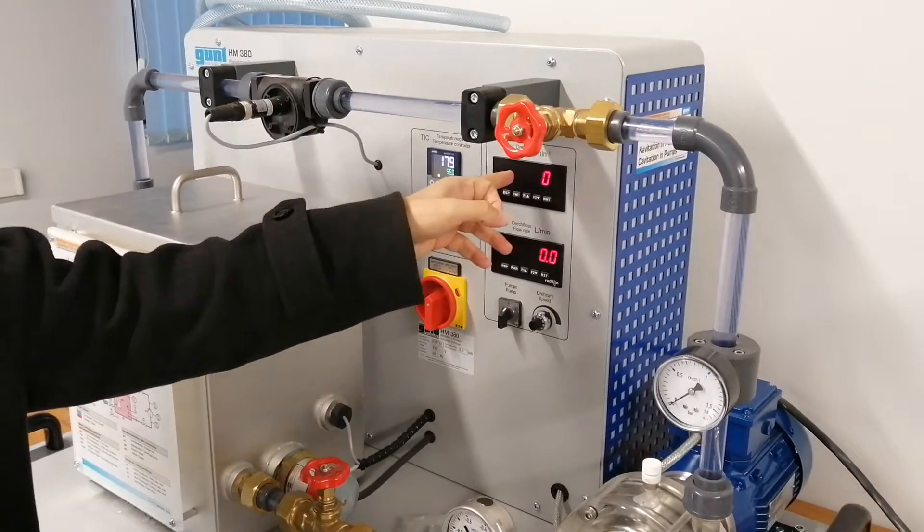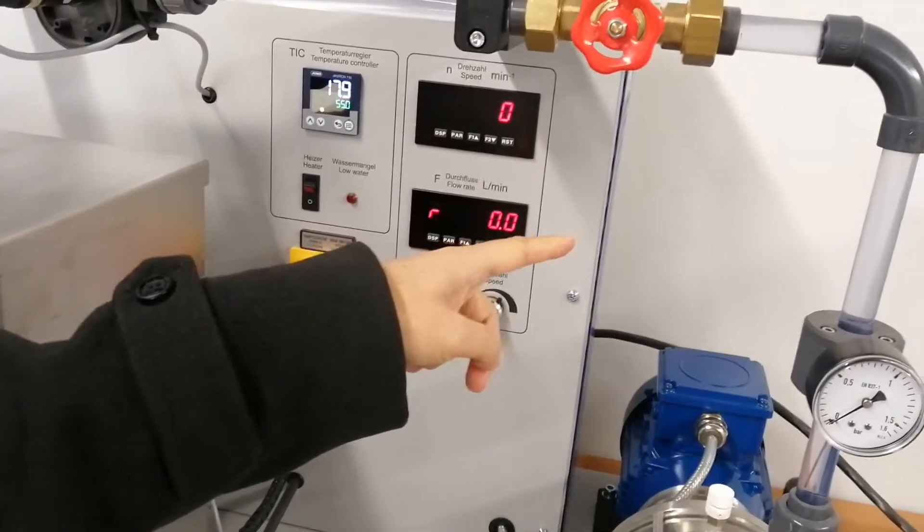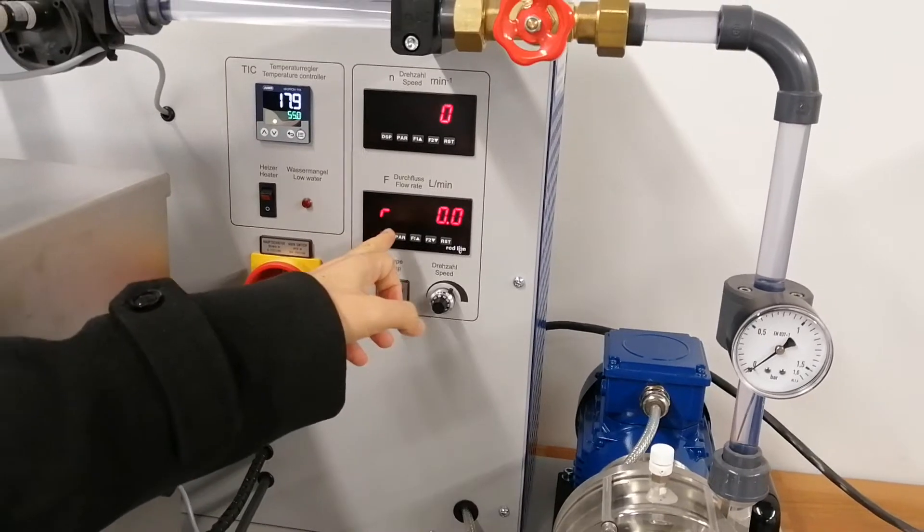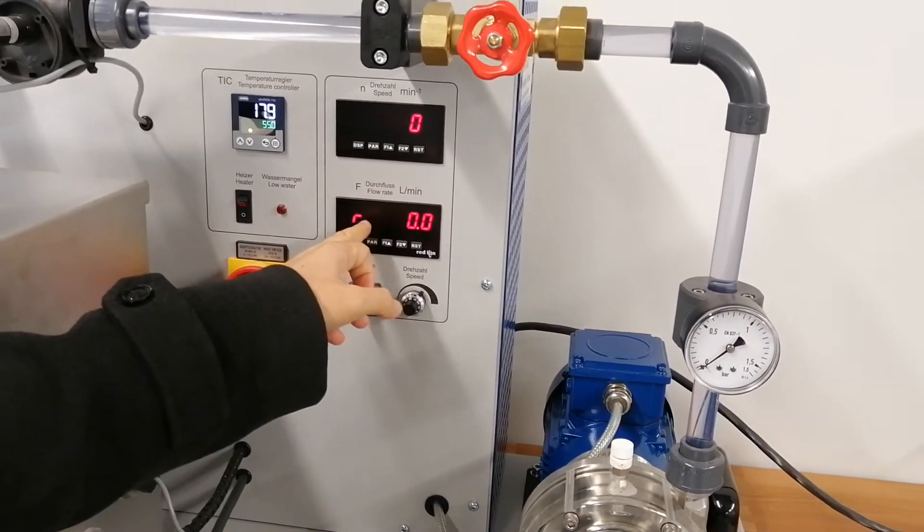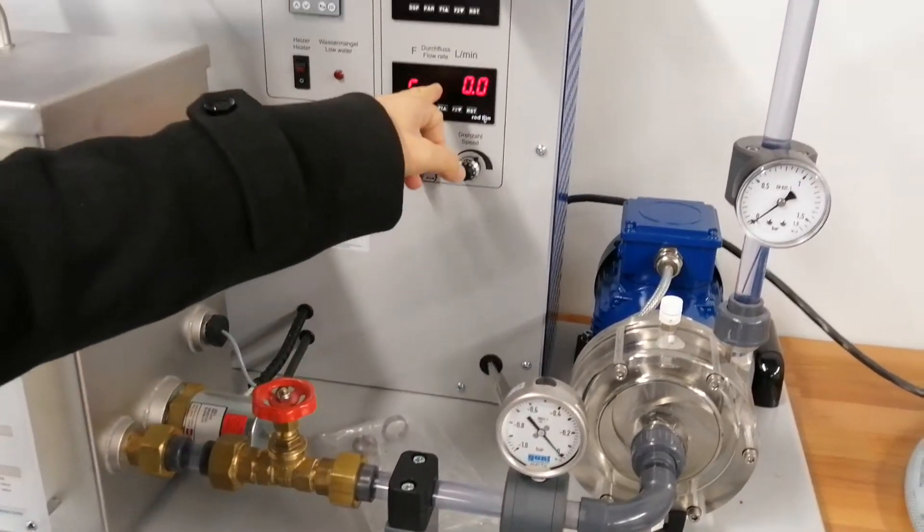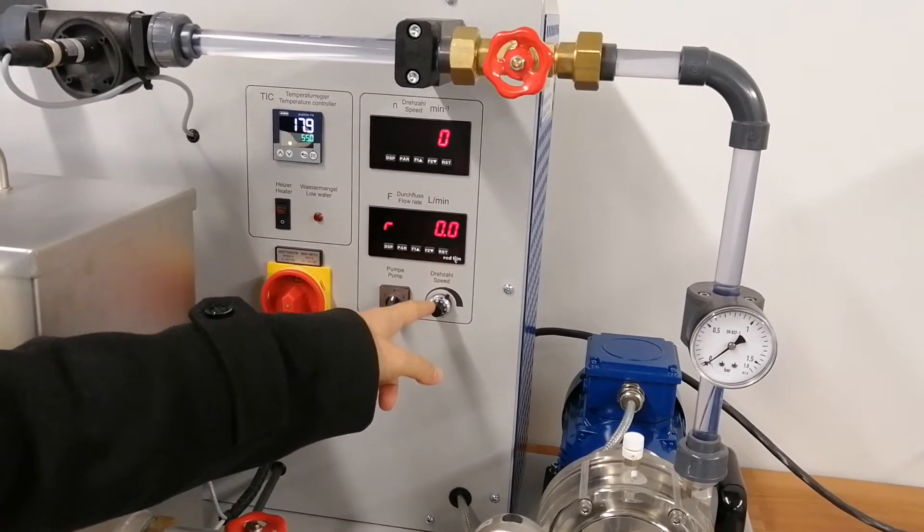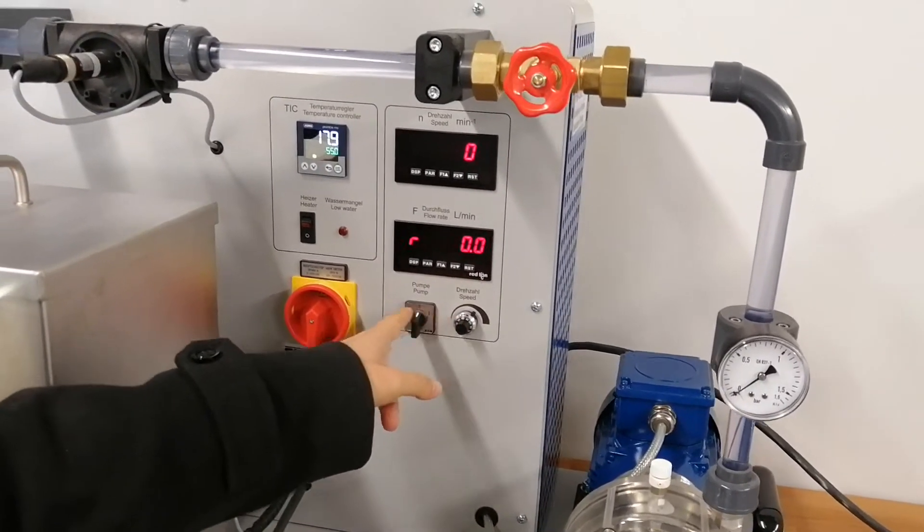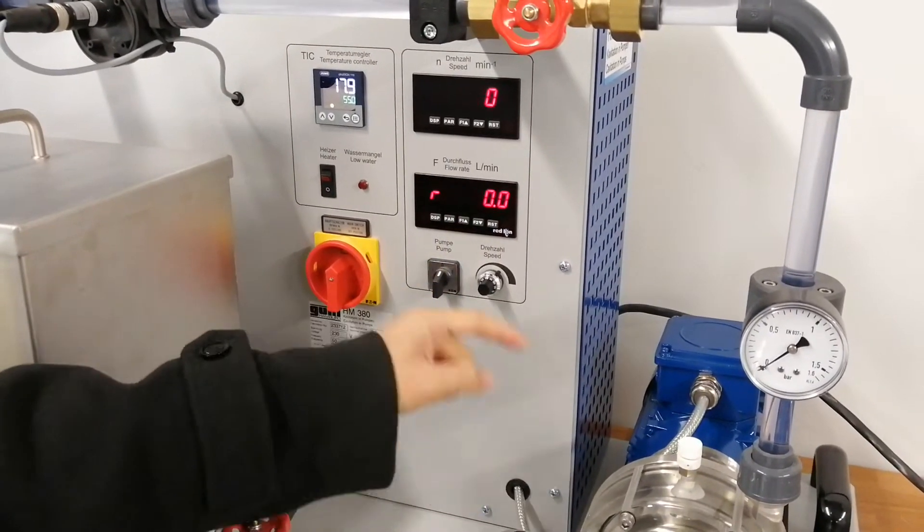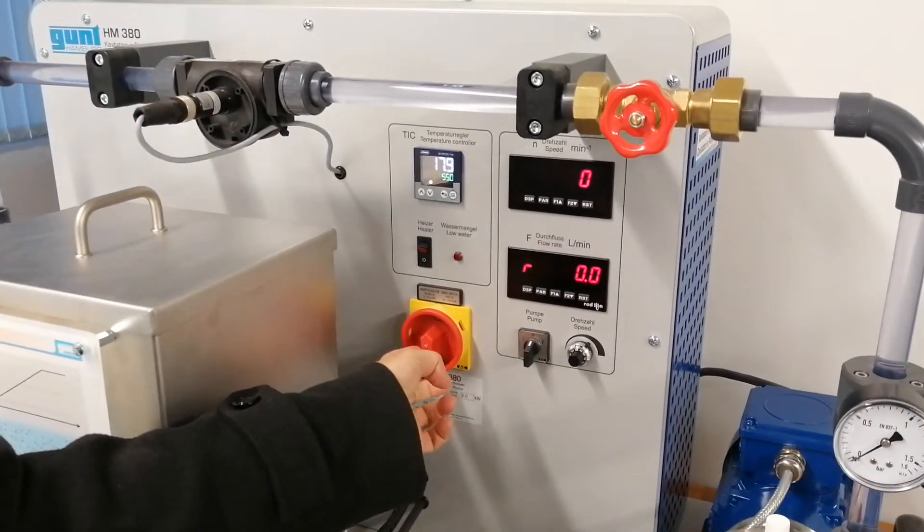And here you see there are some monitors. This monitor shows the speed of pump with RPM, revolution per minute. And this indicates the flow rate. By moving this, you can see the flow rate volume here. And this is the speed of pump. You can adjust the speed of pump by this. And this is an on pump. You can make it active by using this. And this is switch on, switch off.